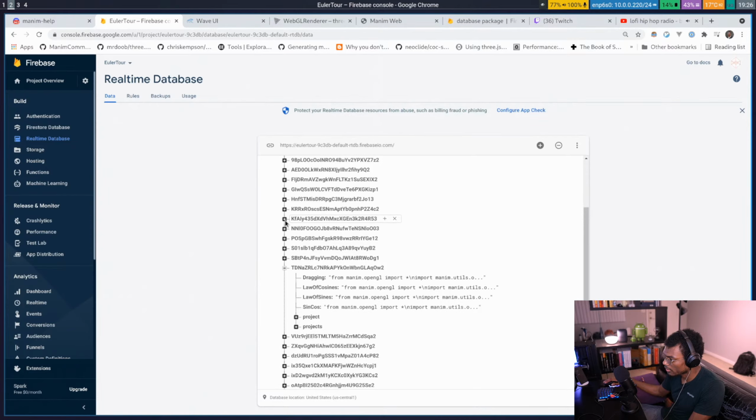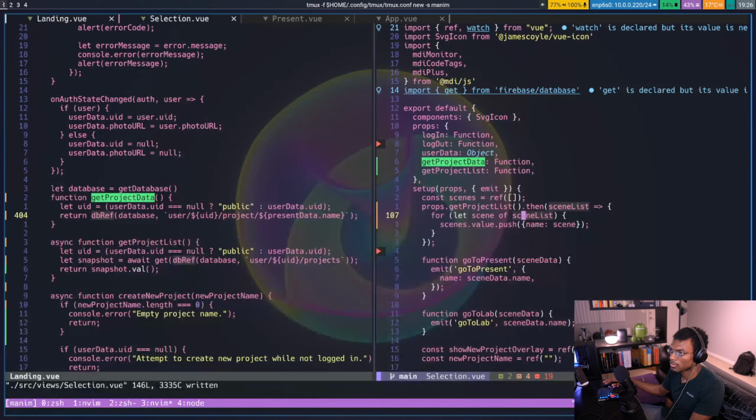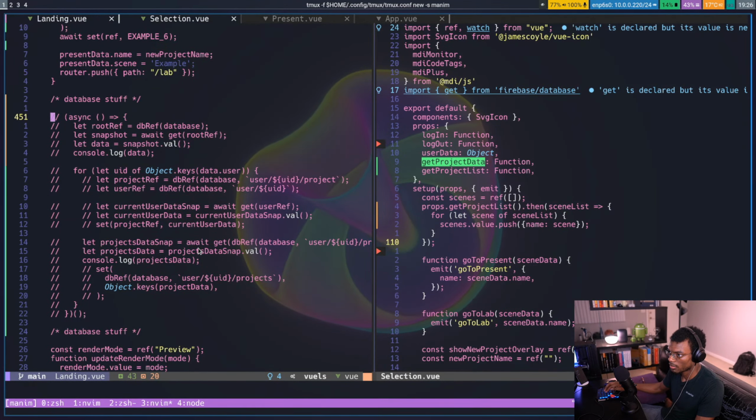Jeez, this recursive nonsense. So that's not gonna be fun. But I gotta do it. Okay.